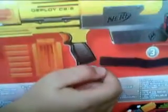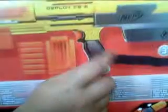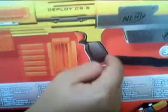So on the box, somebody else had a newer version of the Deploy, and they had the little corner for the strap to go on by there, and then when they opened it, they had the newer version of the gun, the old version of the box. So if you buy it like tomorrow and you have the older box, you might have to ignore it because it's not supposed to. So anyway, Deploy.